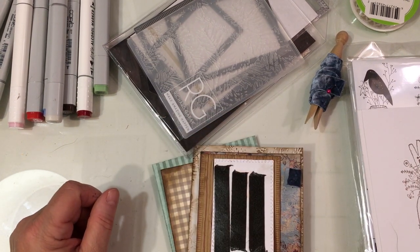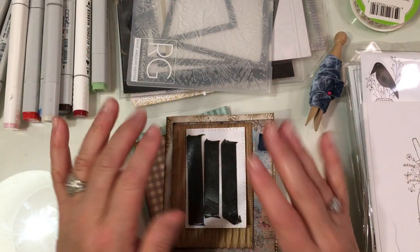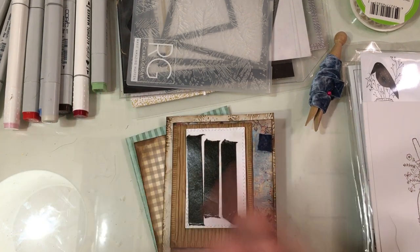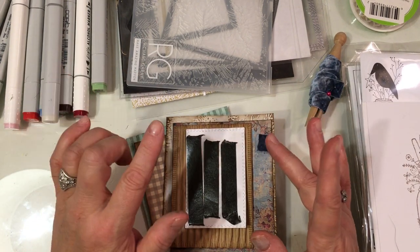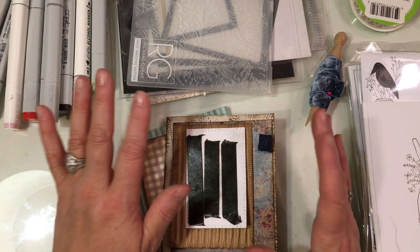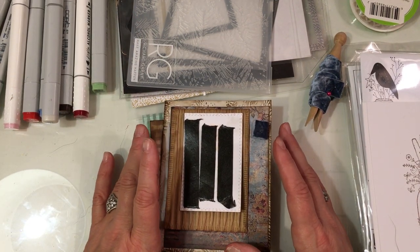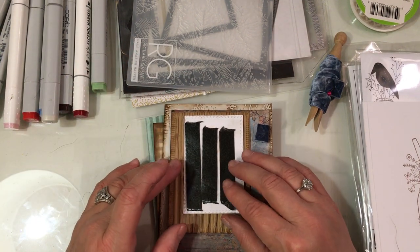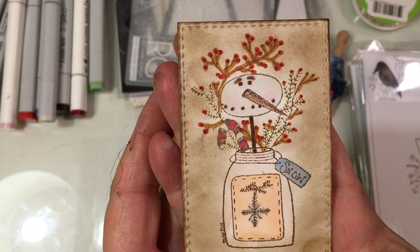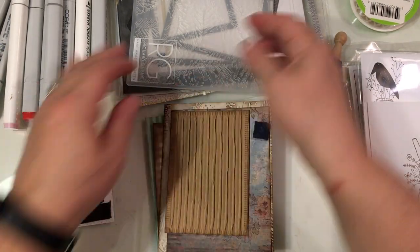Hello everybody, it's Jill with Greenwood Girl Cards, and it is Monday night. I am coming on to share some new stamp sets that I got. I have not been buying a lot of stuff lately, but I saw these on Anna White's channel, researched the company, and they are still selling stamps. I'm going to share them, but in reverse — I'm in the process of finishing up a card here, and I thought I would just turn on the camera and roll while I finish the card. The image I'm working with is this sweet prim image, and I'm about to glue my card together and show you what I have used.